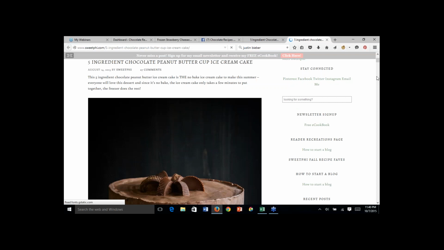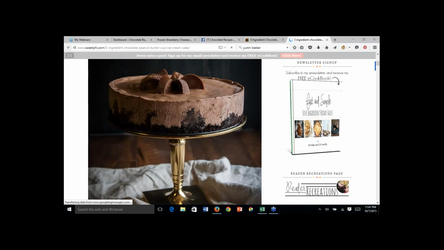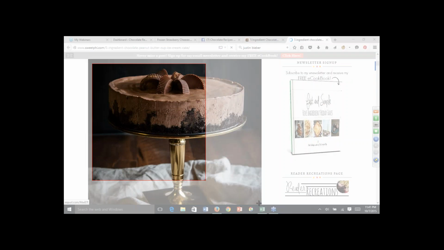What I do is I grab the snipping tool, as you can see right here. So I click on that, and it'll pop up, and then I press new, and then I just copy this and I save it onto my computer.